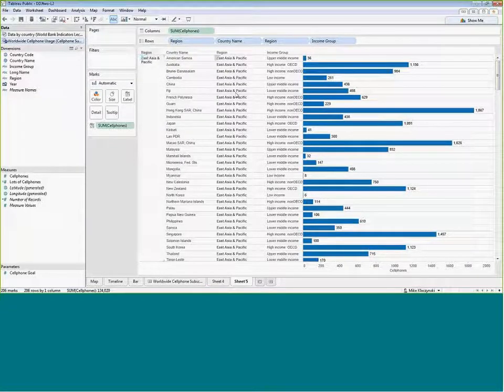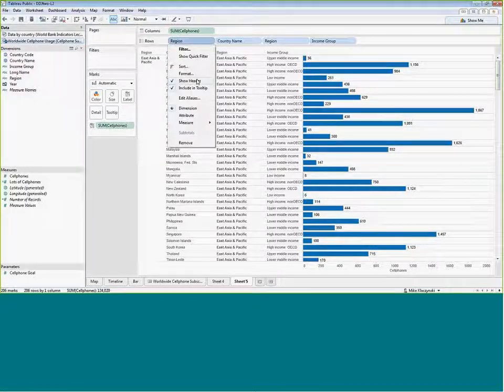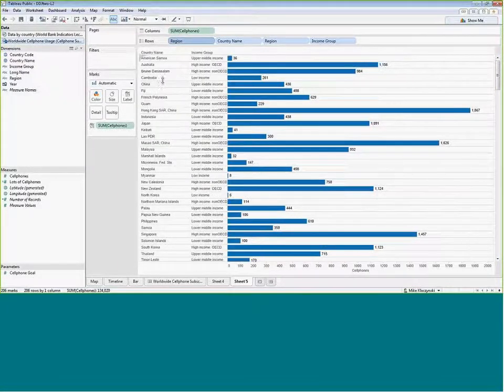And now, similar to other features in Tableau, there are lots and lots of different options here. We can choose descending, ascending. We can choose which field to sort it by. Because we have cell phones out, when we did the order, it automatically sorted by cell phones. But we could also sort by a different field that isn't necessarily displayed on our dashboard here. We could say, well, I want to sort it by income group. And click OK.